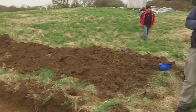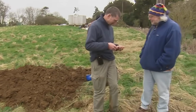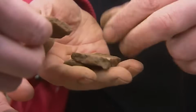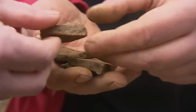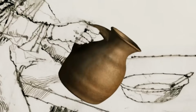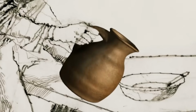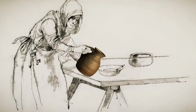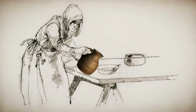We're beginning to find some pottery where our village might have stood. What you got? Looking at this, it's all the standard medieval coarse wares we get around here. Starts in the 12th century, goes through the 13th, 14th. Right. This bit's particularly interesting because it's a medieval Shelly ware jug handle. Jug handles like this only tend to be 12th century. They go out when the glazed industry comes in the 13th. So that gives us a reasonably early date.